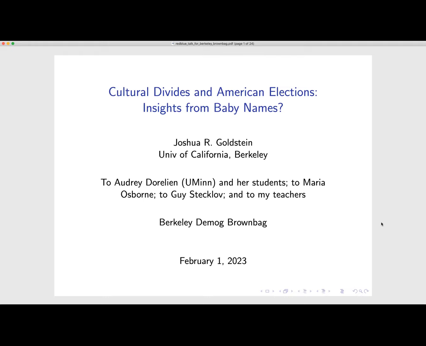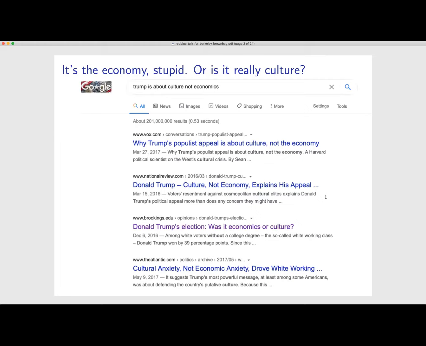Okay, so today we'll be looking at trying to measure culture with naming patterns and measuring the cultural divides in the United States and how those line up with American presidential elections. This is not a rigorous study across all years with a lot of statistical analysis. The basic point of the talk will be, how can we describe the geography of baby names using Leo Goodman's statistical model? And how does that line up with elections? And since there have been different electoral patterns in the United States, has the pattern of naming tracked the electoral pattern?